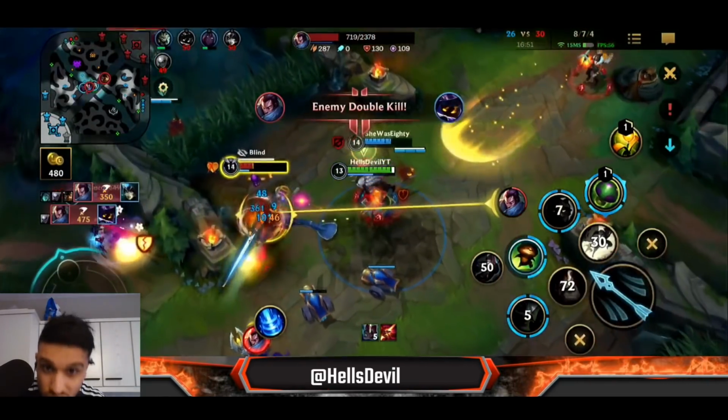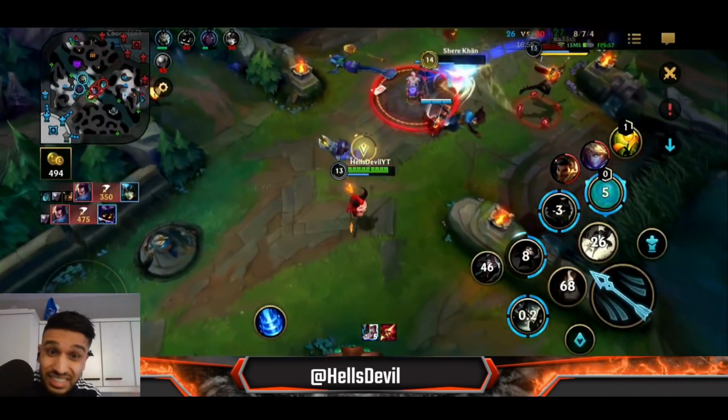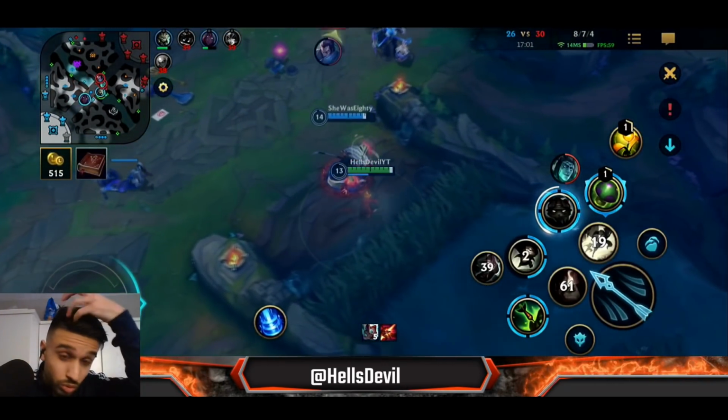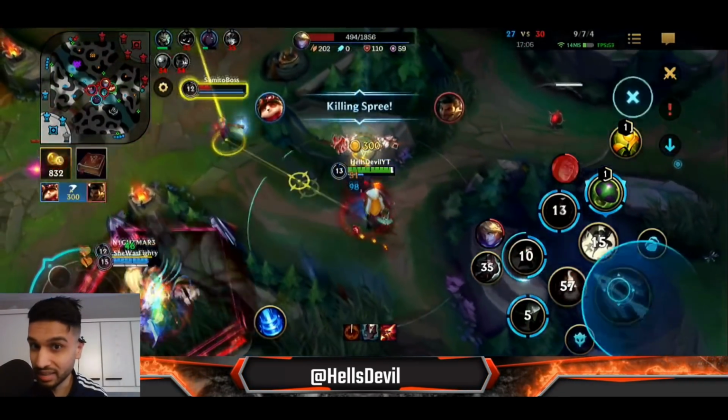And we haven't even reached the very late game yet. This is only four items, but you can see how insane it is. Oh, look at that damage. The ultimate exploded and dealt like 25% of Akshan's HP, only the explosion. And now he's dead.